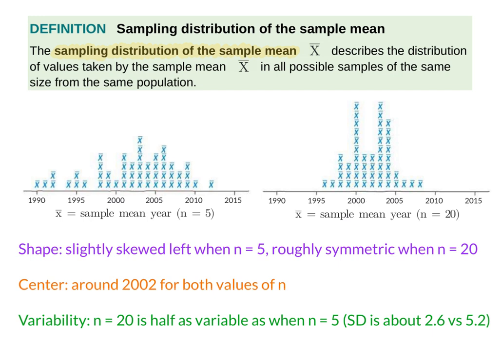And then our variability, so the distribution of our x bar, or our sample mean, is about half as variable when using samples of a larger n value than of a smaller n value. So this one goes from a little bit more than 1995 to before 2010, and this one goes from 1990 all the way to 2012, looks like. So with a higher n value, you get something that's more roughly symmetric, and the center essentially stays the same, which happens in a lot of distributions, depending on the n value. And variability becomes less variable the higher your n value.